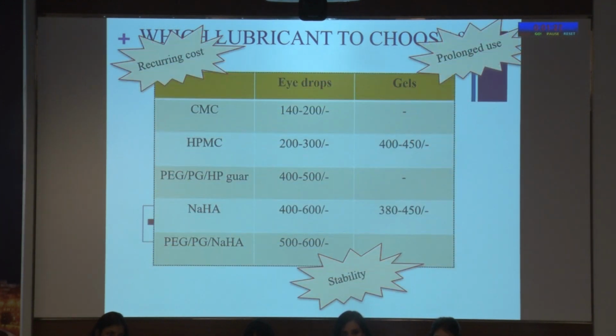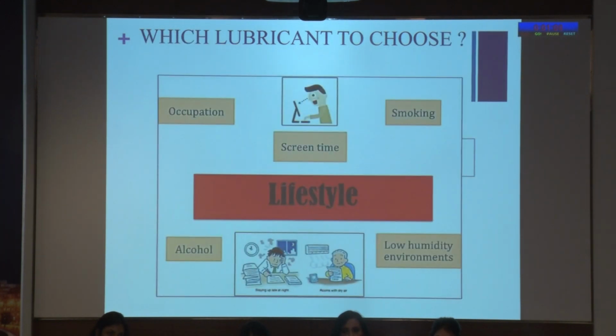In the Indian scenario, cost factor is very, very important. I have seen many patients who seem the affording type, but then later on they say that they are not able to bear the recurring cost of lubricants, especially due to prolonged use. I went through some of the drugs and I see that the gels are more costly than the eye drops. This is in Indian rupees, and there is a positive steep when the range goes from the carboxymethylcellulose to the sodium hyaluronate.